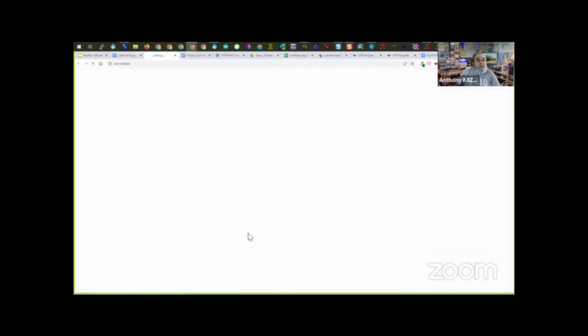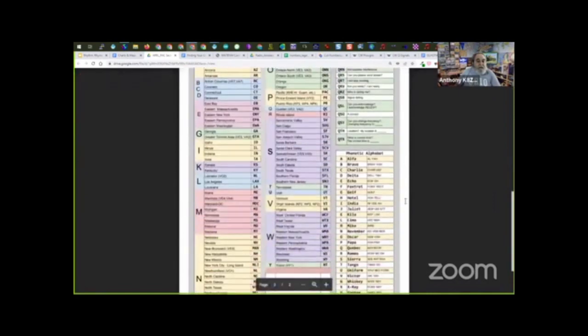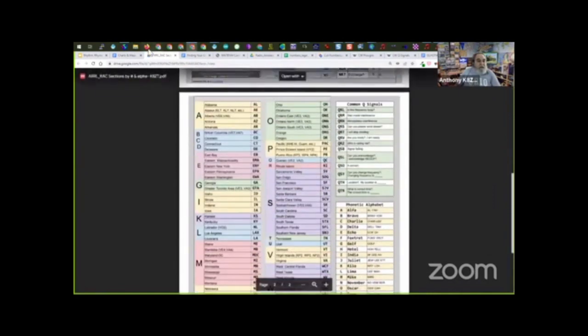By the way, if you haven't heard it yet, they're going to be changing a couple of sections for Canada. So when you work Field Day this year or other contests, they're not going to be using the same exact things. The GTA, the Greater Toronto Area, is now going to be changed, and I have the new one. I'll put the new ones up here. This is still the old chart that I'm showing right here.